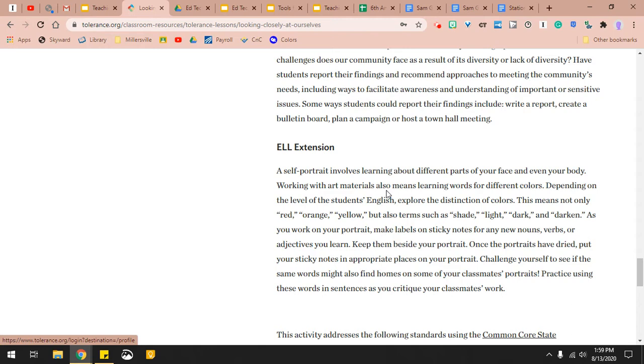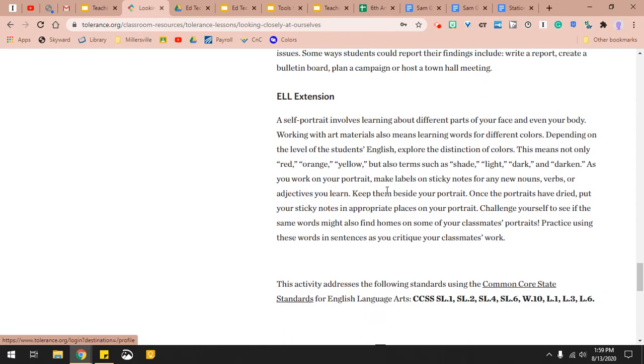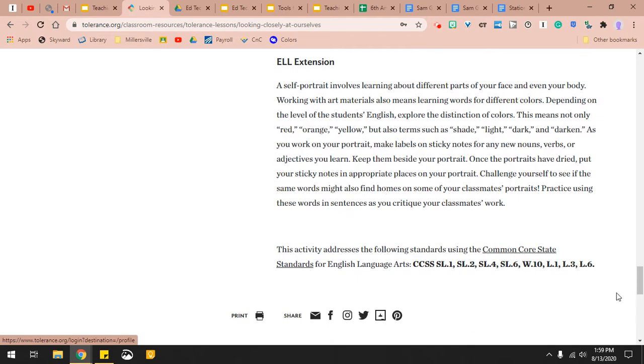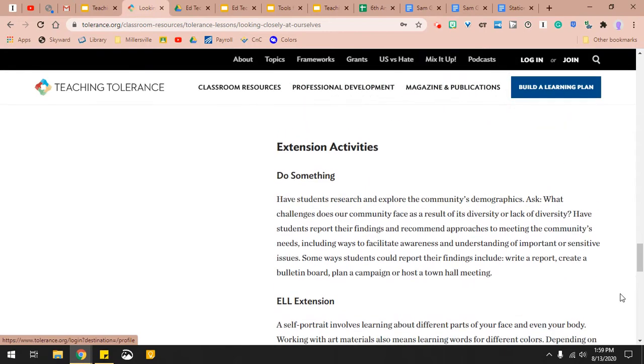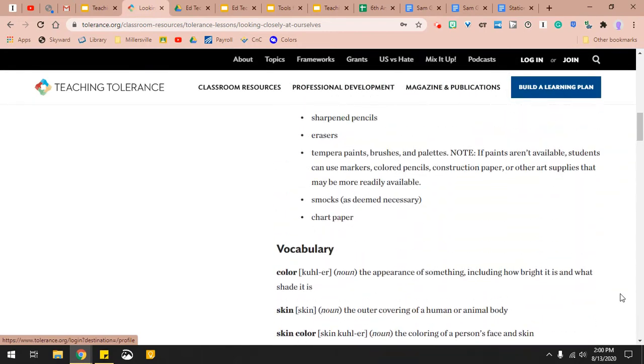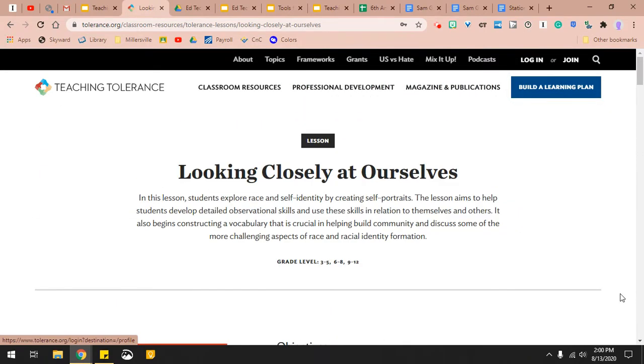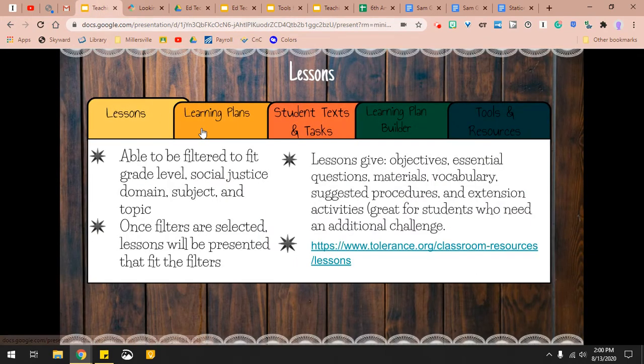So this is a great resource for our students who are in our ELL programs and our teachers who are teaching those students. This also has the Common Core standards listed at the bottom. So it's really got everything that we would need in a lesson. And I just think that it's a super quick and easy way to incorporate the necessary conversations that we need to be having with our students.